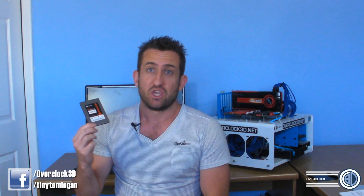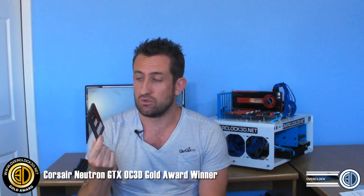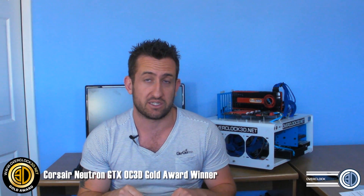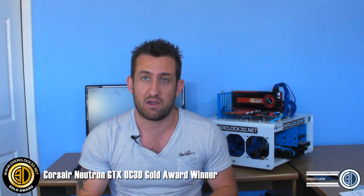You can get this — I don't normally shout about a specific retailer when I do reviews — but it is available at Aria for £199, and it's a 240 gigabyte drive, which is currently Corsair's top of the range solid state drive. So you're looking at well under a pound per gigabyte. It's completely nuts speeds. It's a new controller so people may be a little bit nervous, but I would say it's an absolute bargain. It's also why we decided to give it the OC3D gold award — because it does everything it says it should on the tin, and it's not got the compression issues that Sandforce would have.